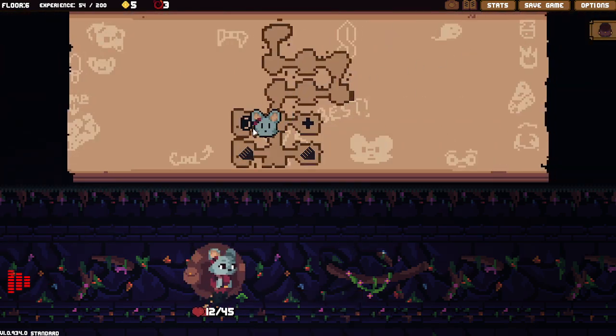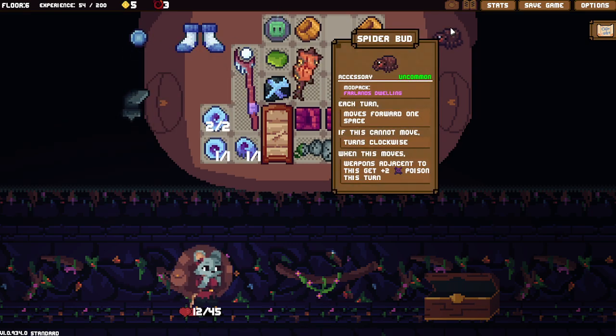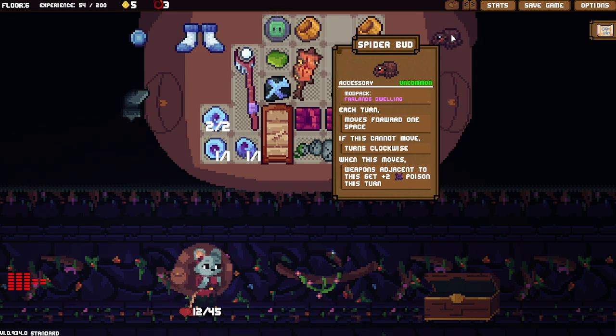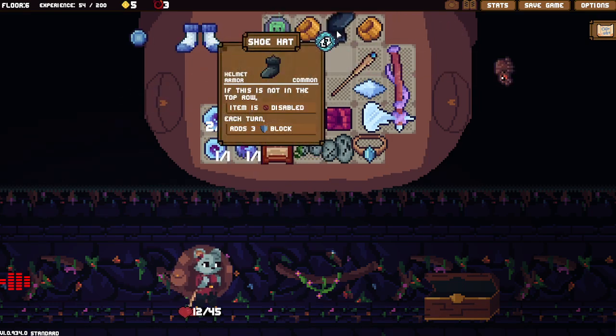Yeah, this is good. Okay. Need treasure. Ooh, a little Spider Bud. Moves forward one space. If this cannot move, turns clockwise. When this moves, weapons adjacent to this get plus two poison this turn. So I could put him down here, then he'd move and give me two poison. That's whatever. I think I'll take Shoe Hat.